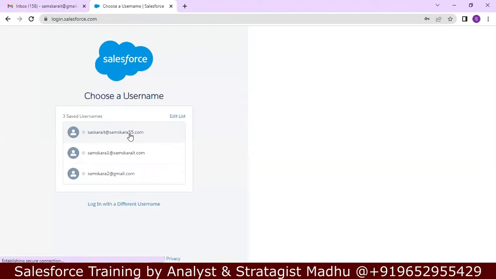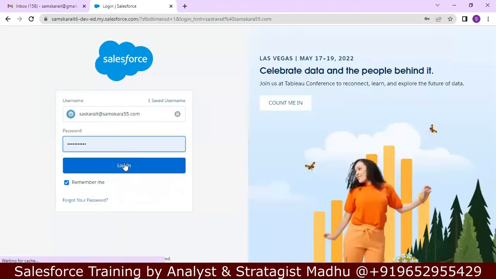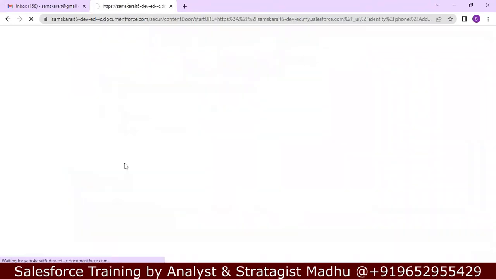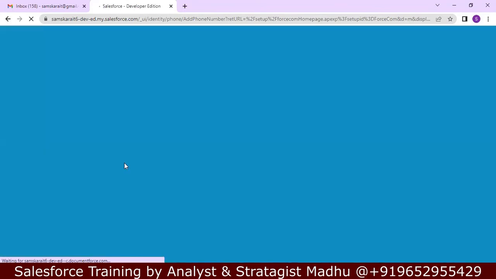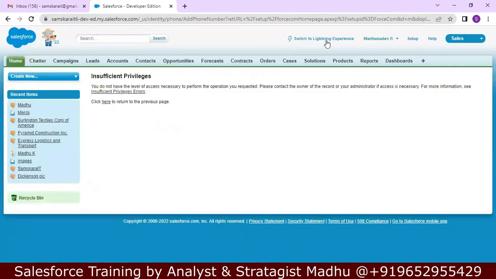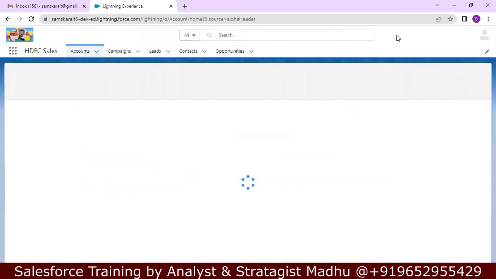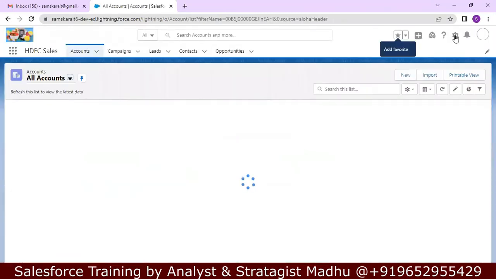Log into Salesforce account and we can see. Here, go to setup.